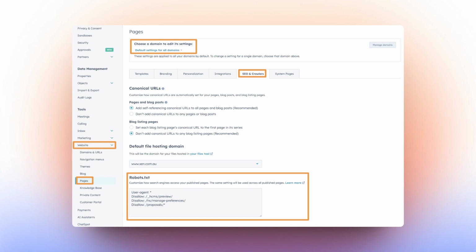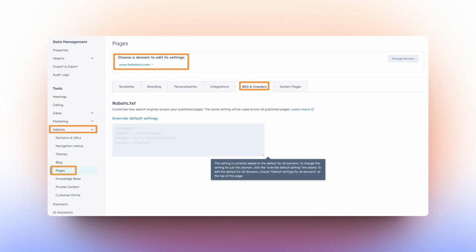What about the robots.txt file? If you're a marketer, you might not even know what this is about. If you're an SEO person, you definitely do. Can you control that per site? If I've got multiple sites in my HubSpot portal, yes, you can. You can override it. It's beautiful. We often block things such as proposal directories or things that have files that we might not want getting indexed.